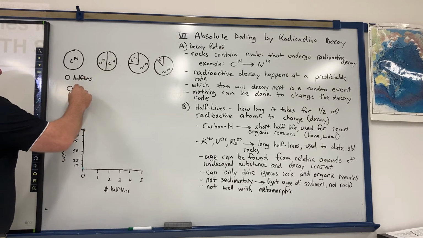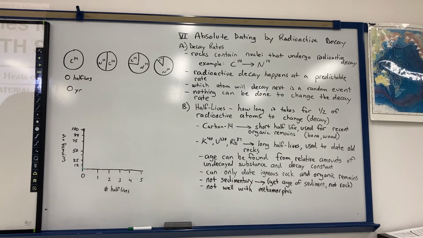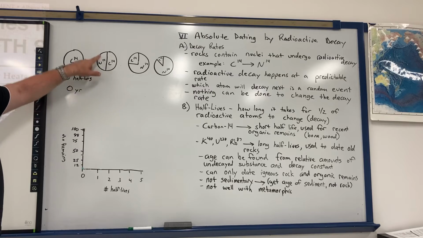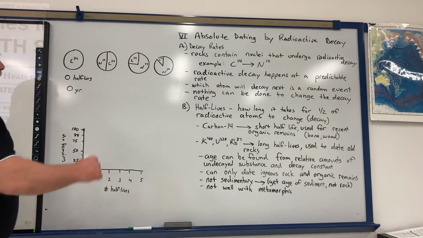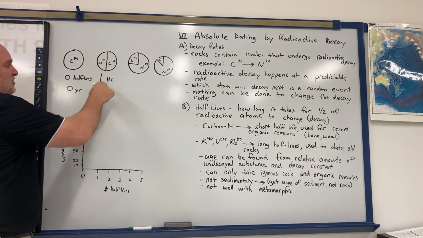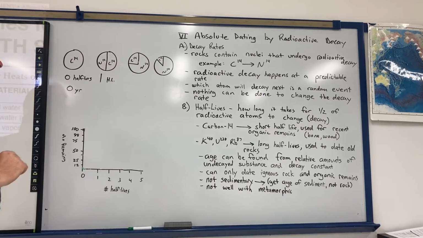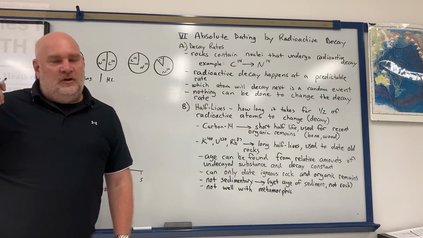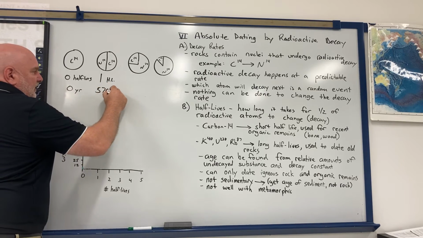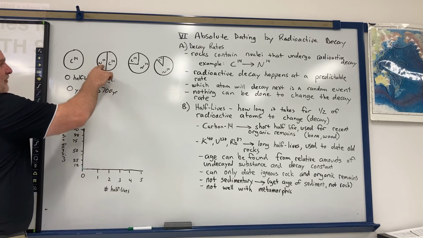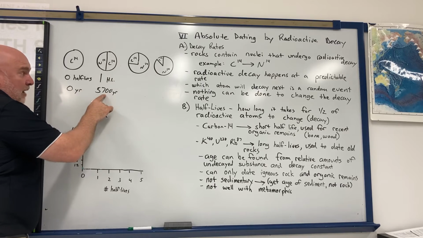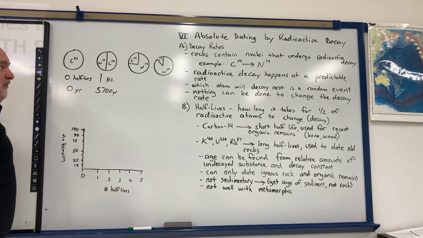And that is basically 0 years old. If I have a sample and I analyze it and it is half carbon-14 and half nitrogen-14, what that means is it has undergone 1 half-life, which I'll abbreviate HL. And just a few minutes ago, we looked up in the reference tables that the half-life of carbon-14 is 5,700 years. So if I had half nitrogen and half carbon, it's undergone 1 half-life, and 1 half-life according to the reference tables for carbon-14 is 5,700 years.